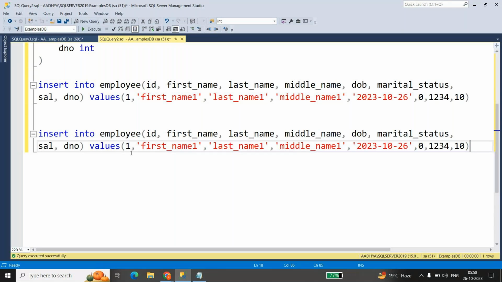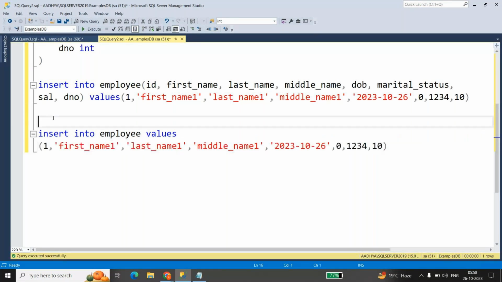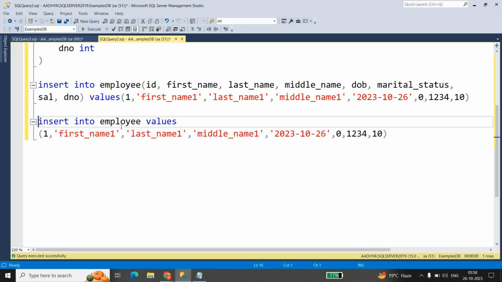Okay, so I'll remove these columns here. So you can pass values like this. Insert into employee values here, right? So you go here to first name 2, last name 2, middle name 2 here, some date of birth, right?